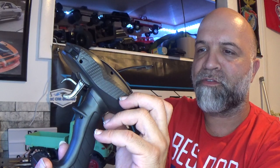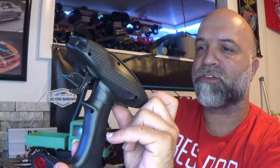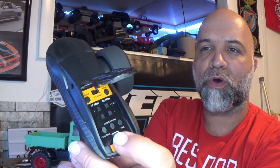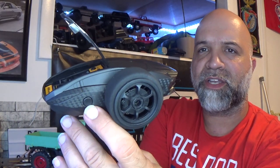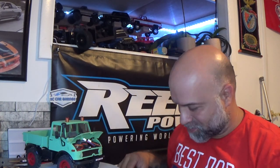You have channel 4 train, it says, then channel 5 climbing, and then channel 6, and there's nothing there. Your on-off switch is right there, and then I just noticed that there is a button here on the side. So the controller does take 4 AAA batteries. So let me throw some batteries in here and see what this thing looks like.